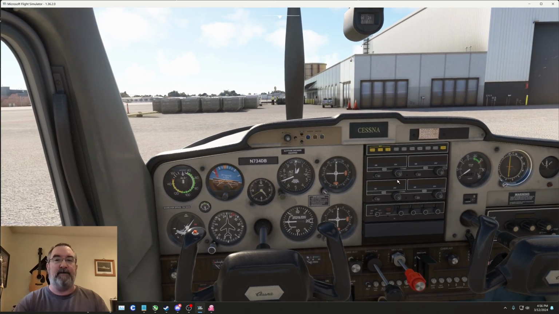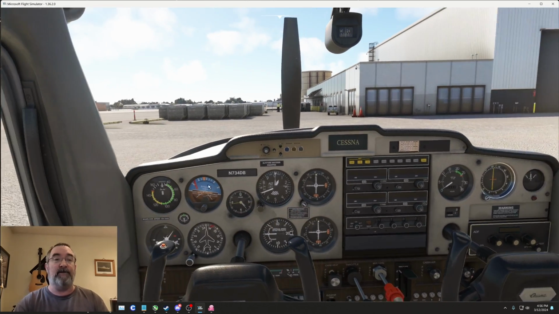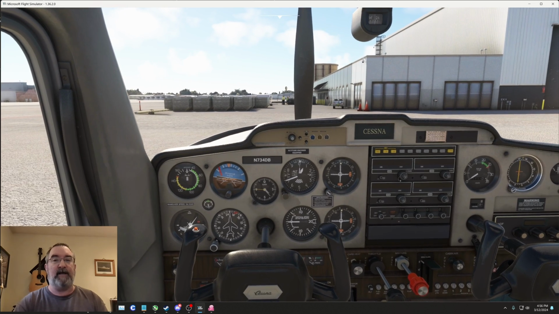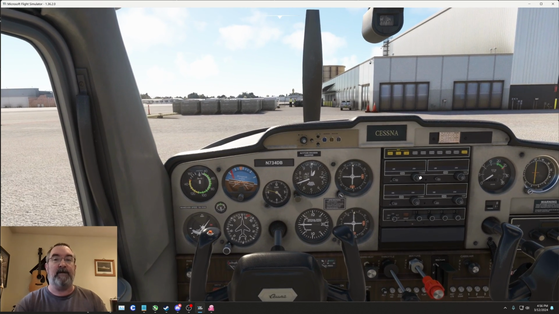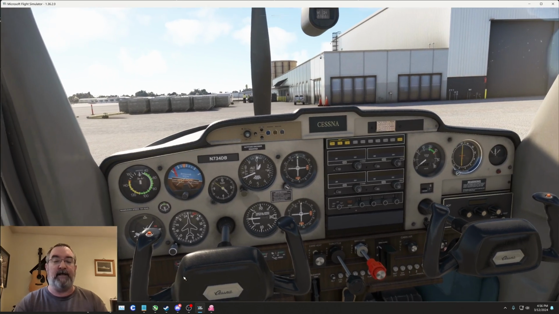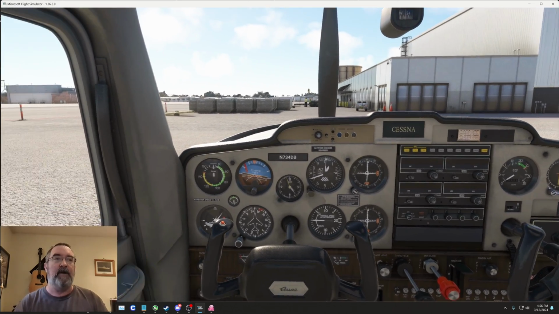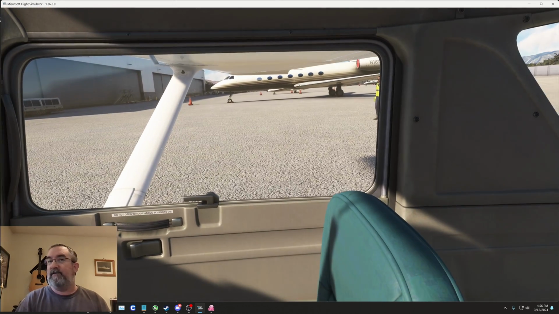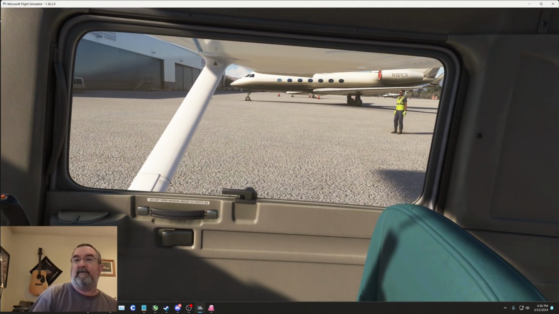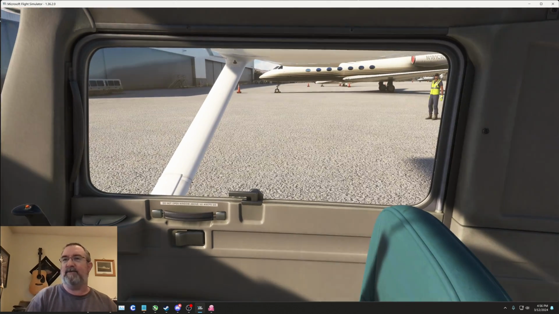If I want to reach to a knob or whatever, and I'm looking around, if I move way over here, okay, I'm going to lose it. But if I'm just sitting here and I'm moving my head the way my head normally moves while I'm doing things, it stays right there pretty much. So I'm able to use the knobs I need to. And of course, I still have the shut off if it's really being a problem. But this is way better. And now I can move my head around and see what I want rather than getting weird. It's like that guy was looking back at me.